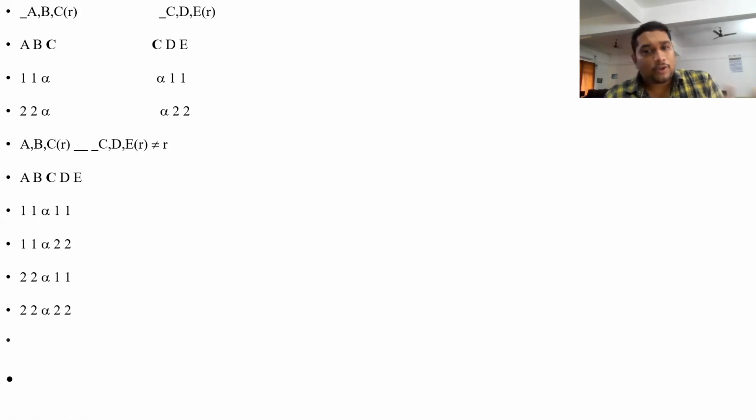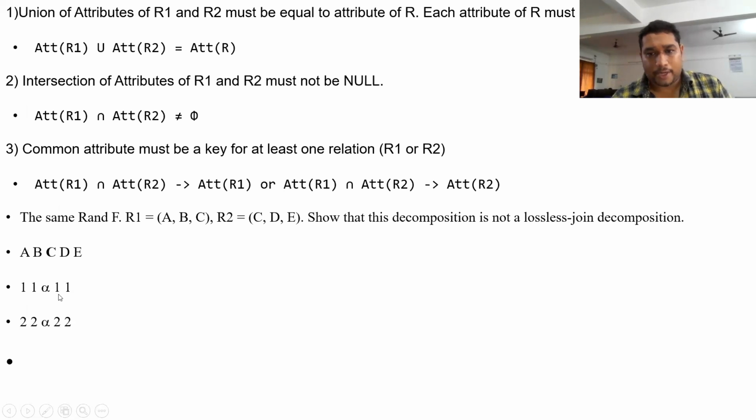If there is additional data, no problem, but we have to get the main relation. My main relation consists of only 2 attributes, and I am getting the original relation. But when you combine these 2 or more relations, you will get some additional data. That is the lossless join property. In lossless join decomposition, if you use the natural join, then automatically you will get the original data, and along with the original data you will get some additional data. That is called lossless join.